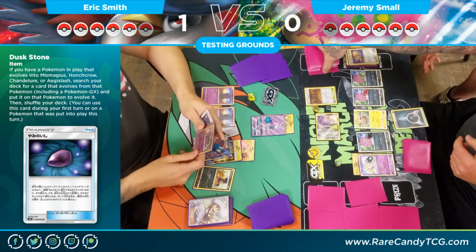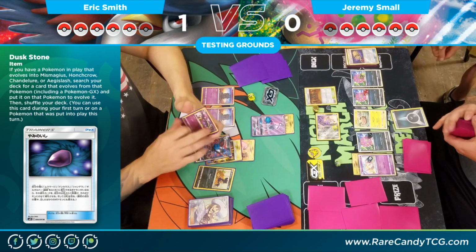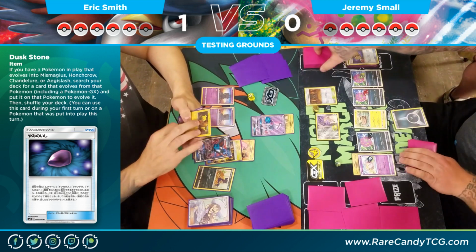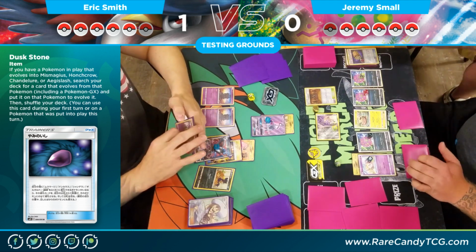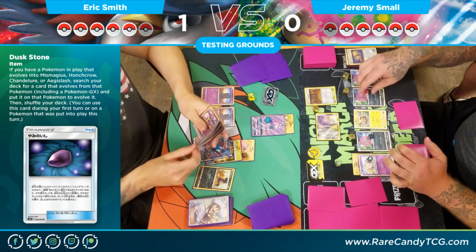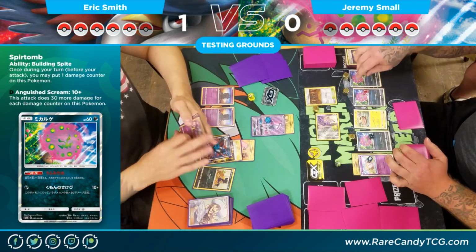Okay, we see a Dark Energy, so it's not double colorless energy, but nevertheless, he can at least get energy down on Spiritomb and start doing some damage with that. That would be fine. So here he's going to use the abilities on each of these Spiritombs.